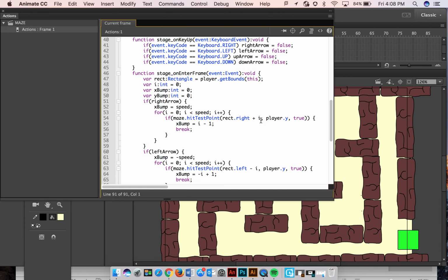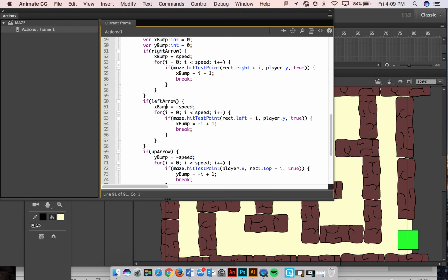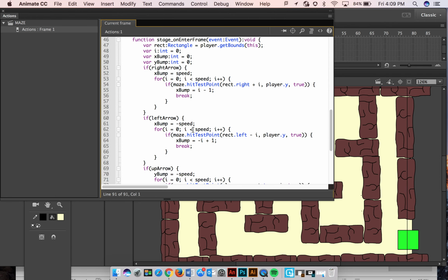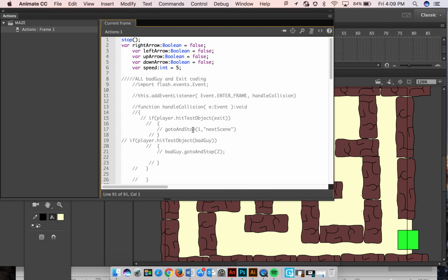Then here, all this is saying is if the movie clip maze comes in contact with the player, don't allow it to move. So if your player runs into the maze, stop it. And when does that all happen? If someone's holding down the right arrow. So if someone's holding down the right arrow, it's going to move your player to the right unless they run into the maze, and then it's going to stop. That's all you need to know about this. If you hold the left arrow, it'll move him to the left, or her to the left. But if you come in contact with the maze, it's going to stop moving. Same thing with the up and the down. And that's basically what all that says, is that gets us to move around.